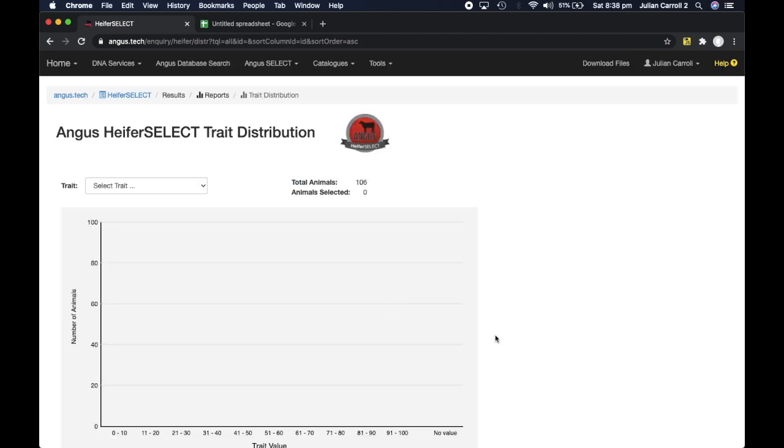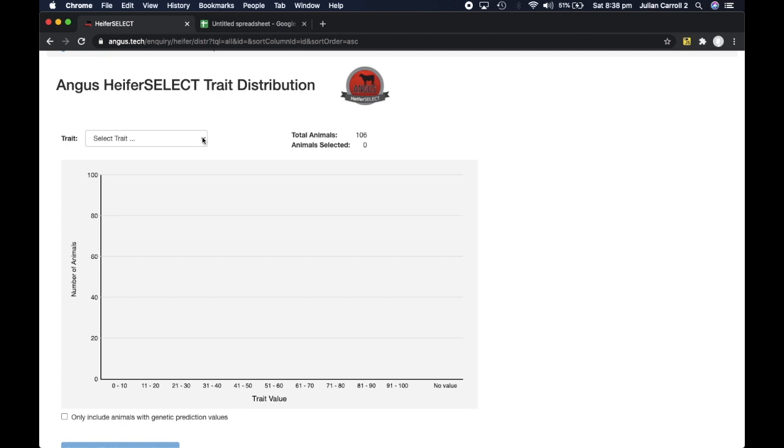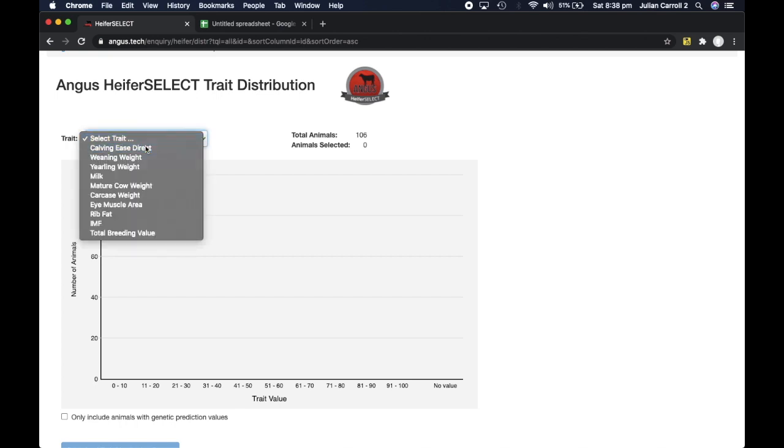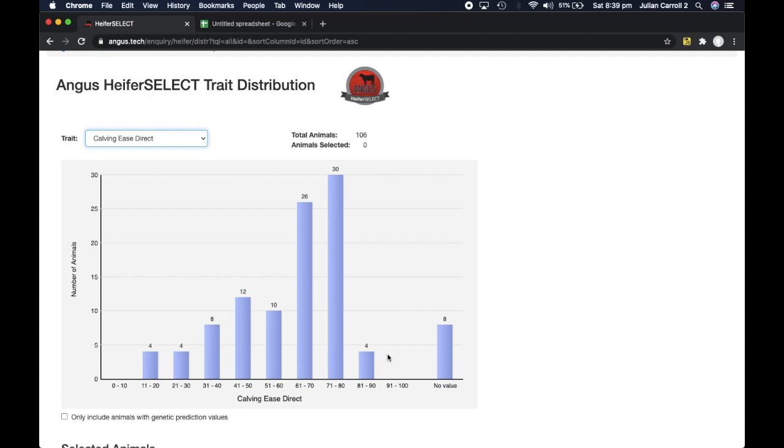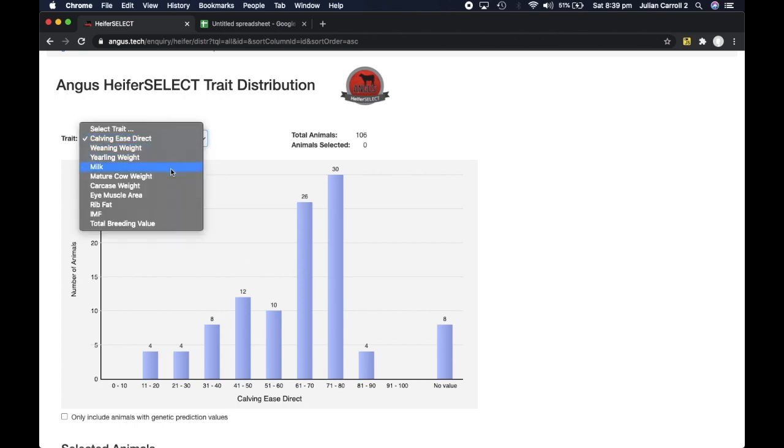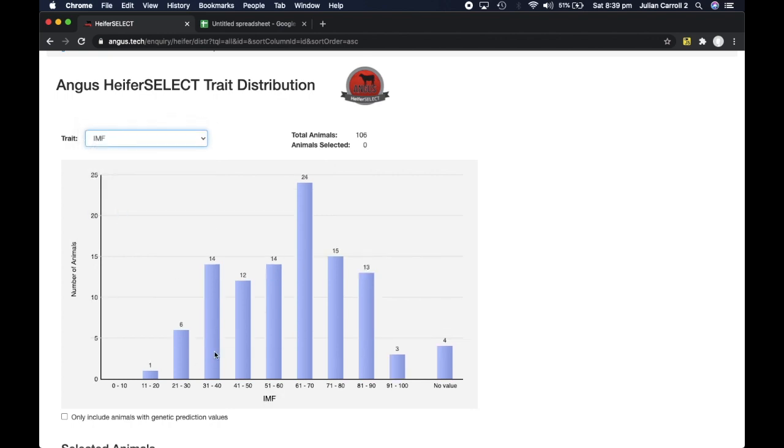This is a really useful graph. It's a histogram. For any given trait, like calving ease direct, we get a histogram, and they're normally shaped, with a hump in the middle and outliers at either end. Let's choose something pretty conventional like IMF. You have this hill shape where most of your animals sit in the middle, and you get fewer outliers at either end of the curve. So when we're making selection decisions, we want to pick these animals and omit them from our selection of replacement heifers.